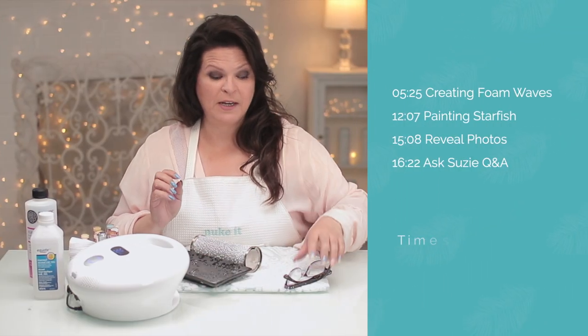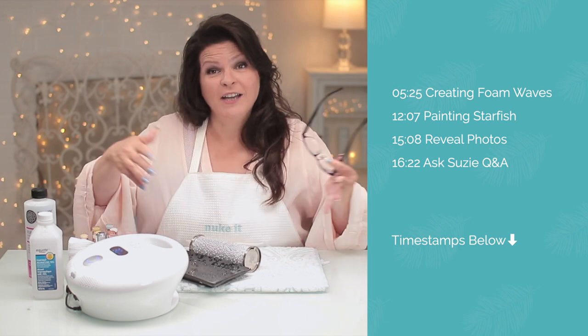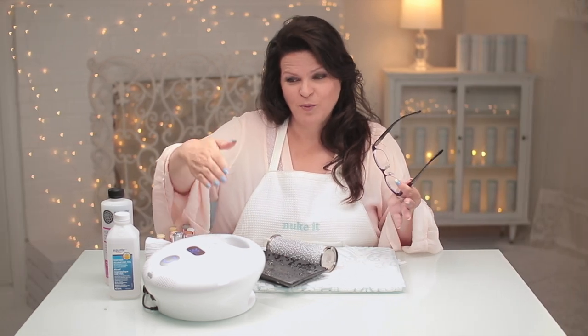So it's summertime for me now, so I thought a nice little beach scene because that's where I see bubbles and kind of foaming up is at the ocean. When the waves come in, you can sort of see it along the shoreline. So I thought it'd be kind of cute to do that.